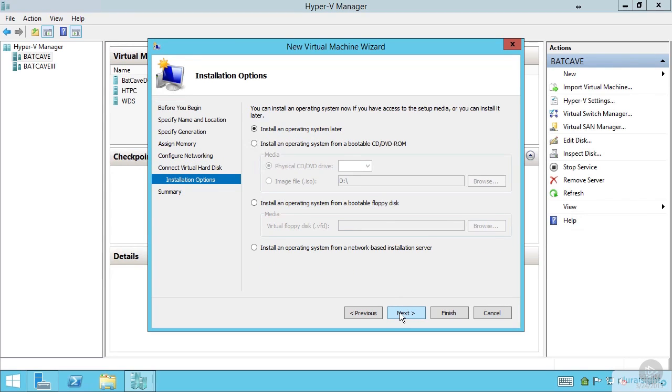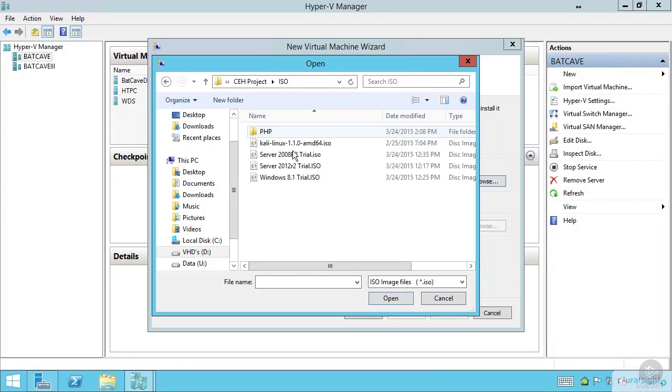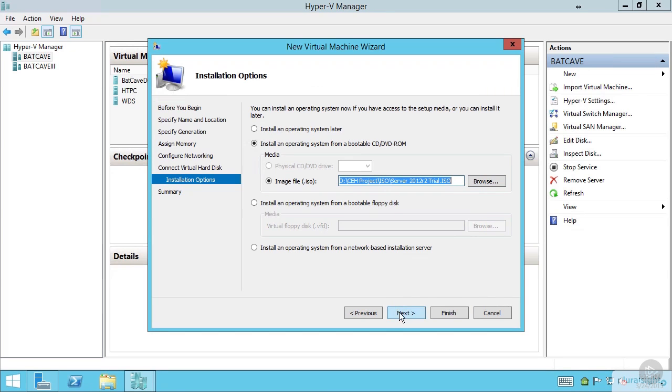It then says, okay, we need to install an operating system because obviously this is a new machine. Do you want to install an OS later? Nope. I want to actually do this based off of an ISO. And hey, here we go with those ISOs. Remember we downloaded them? We put them here inside of our ISO directory. And there's my 2012 trial. I'm going to select Open.